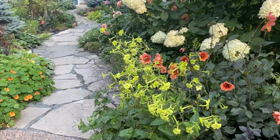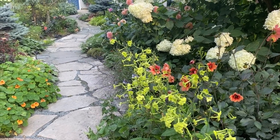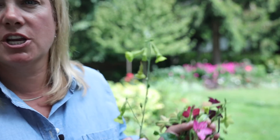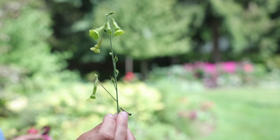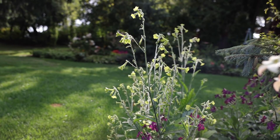Those of you who know my garden know that we could not get through this discussion of annuals without talking about Nicotiana. I love Nicotiana. I love growing different varieties of it and playing around with it — it's a big part of my garden and this is sort of the star of the show. This is a lot of lime Nicotiana — a lot of lime green — and how can you not love that chartreuse color? I love planting these in big clumps to just get a lot of this color. It goes with everything in a garden and can really tie a garden together. Another one of my favorites is Nicotiana langsdorffii, which is an even more chartreuse green with these tiny little bells. This is really a favorite of the hummingbirds — they love this one.